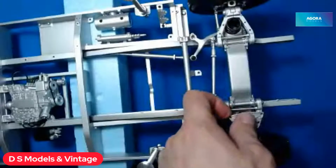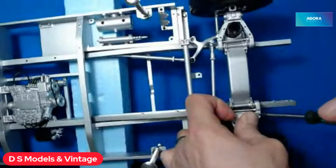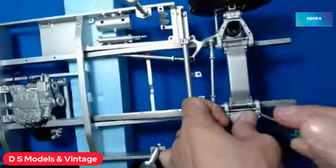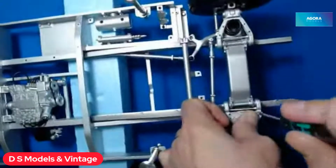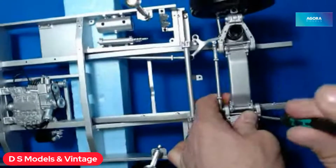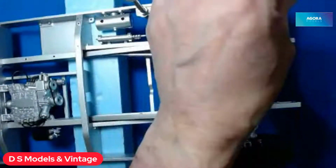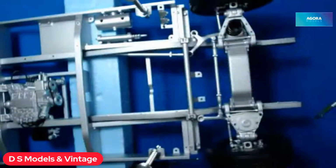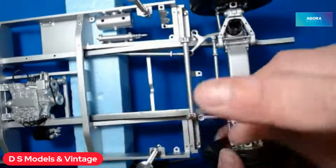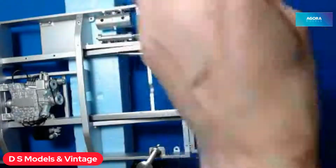You need a vice grip to actually do this. Let's go for the bottom hole first. Any joy? No, don't think so. No, just missed it. Okay, should go now. So that's got one. Let's quickly get the other screw in that side, hopefully it'll all be lined up. It won't be far off from lining up. There we go. Yeah, getting the first screw in is the worst. It is.